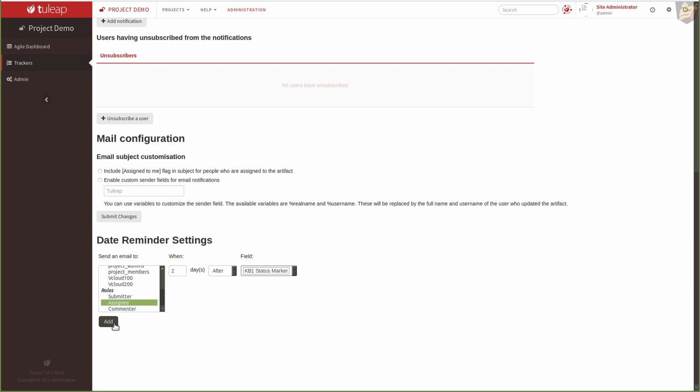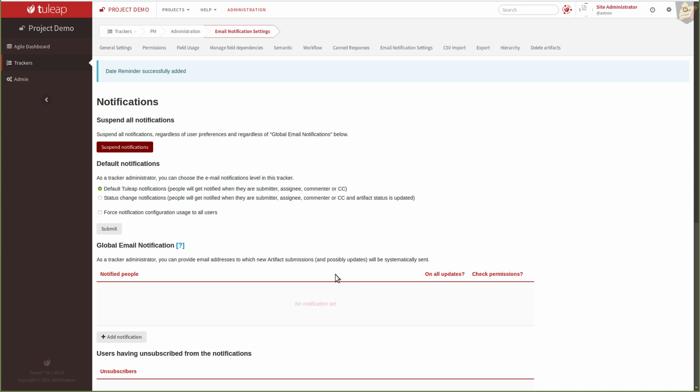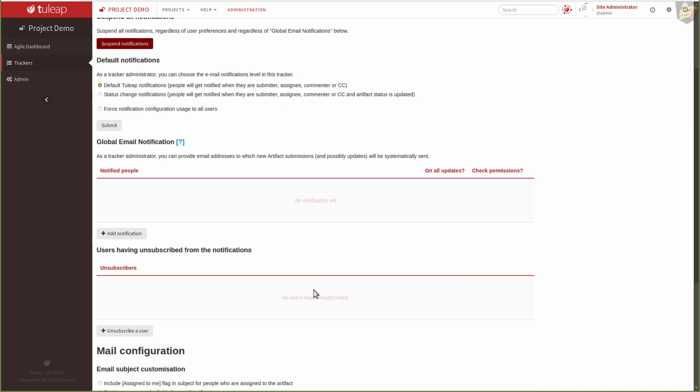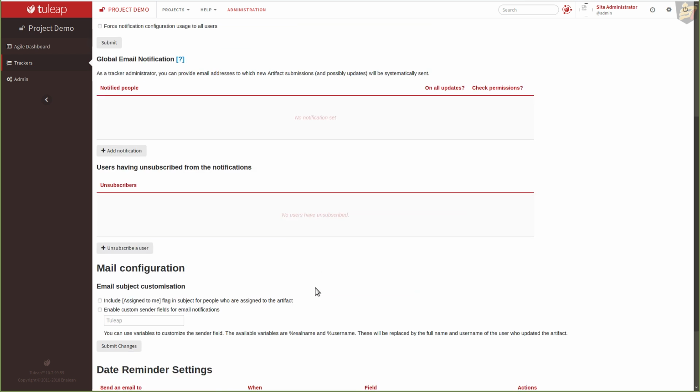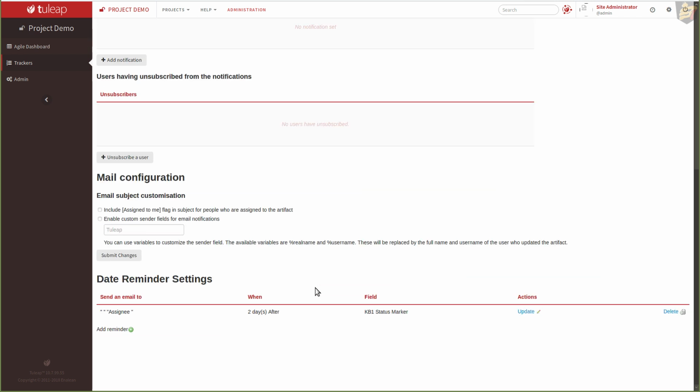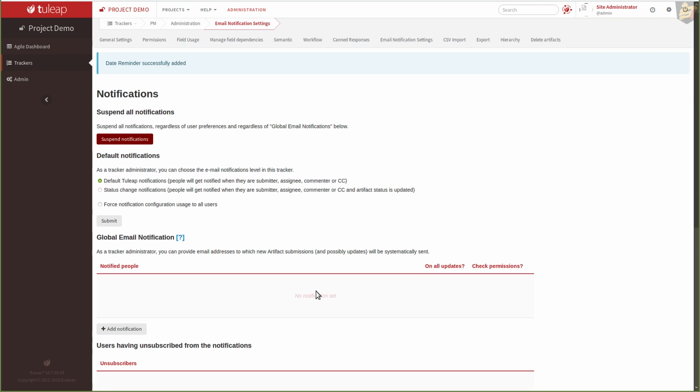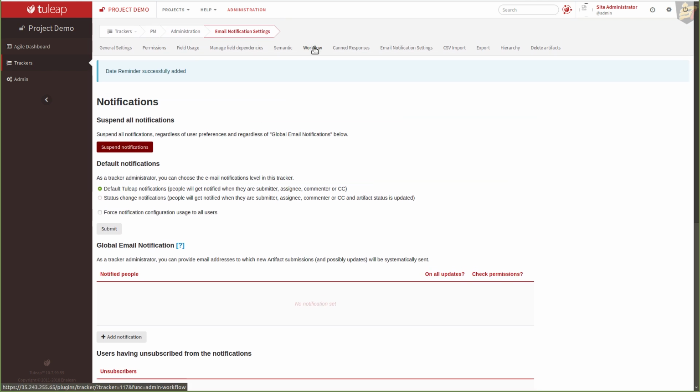Just add that in there, and boom. Now that person will get an email 2 days after the person who was assigned that task to do. So many to work with.